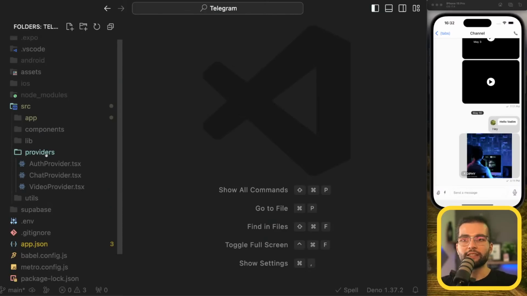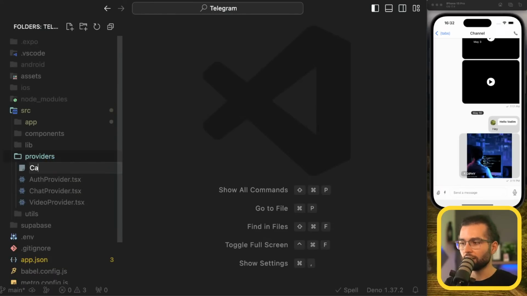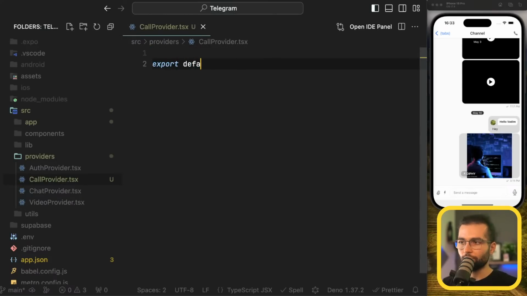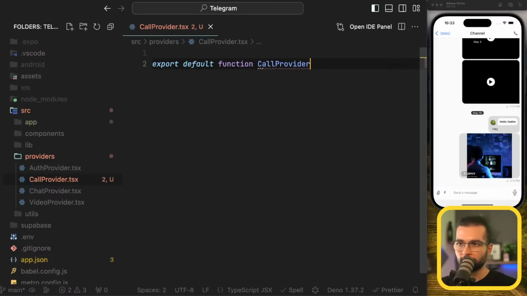That provider will keep listening to incoming calls, and if there is an incoming call, it's going to automatically redirect us to the call screen. So let's go ahead in the providers and create the call provider.tsx. Let's export default function call provider.